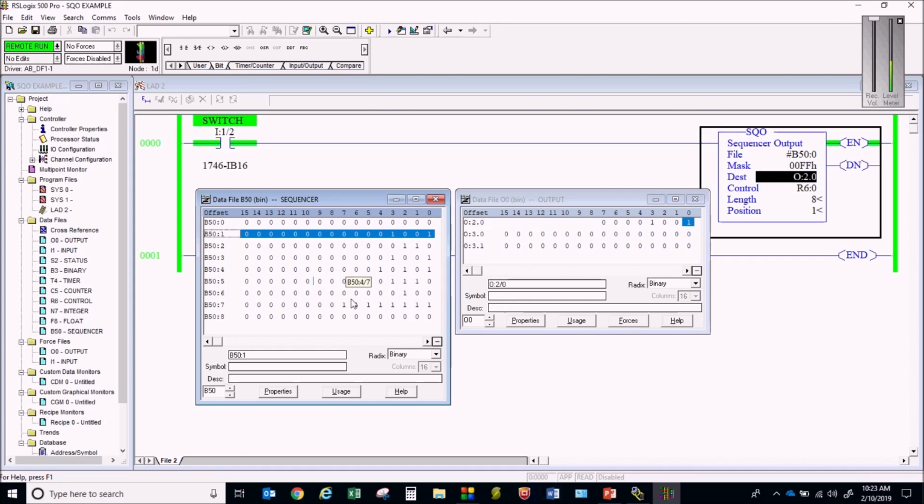Let's flip through and get to step 7 here. So there's my 0, 1, 1, 0. That's the one I was just on. Here's my 1, 0, 0, 1, looking over here. 1, 0, 1, 0, 1. 0, 1, 1, 1, 0. Now I've got the 0, 0, 1, 0, 0. Lines up perfectly. When I go to step 7 of the sequencer, you're going to see a whole lot of 1s turning on.